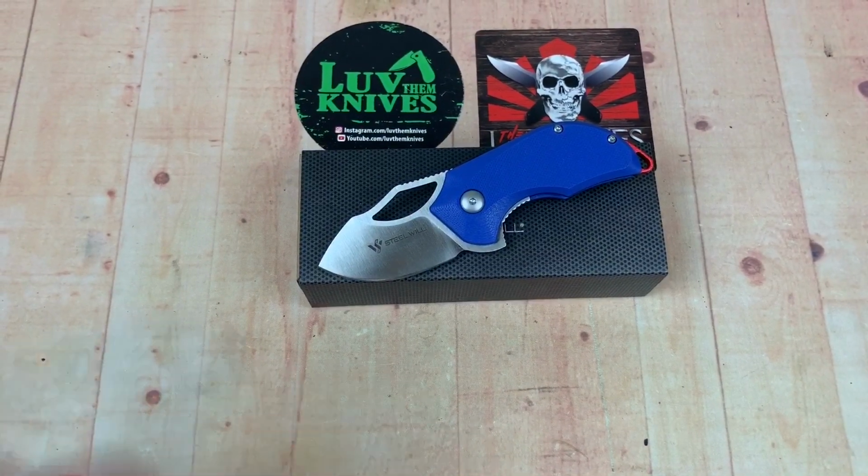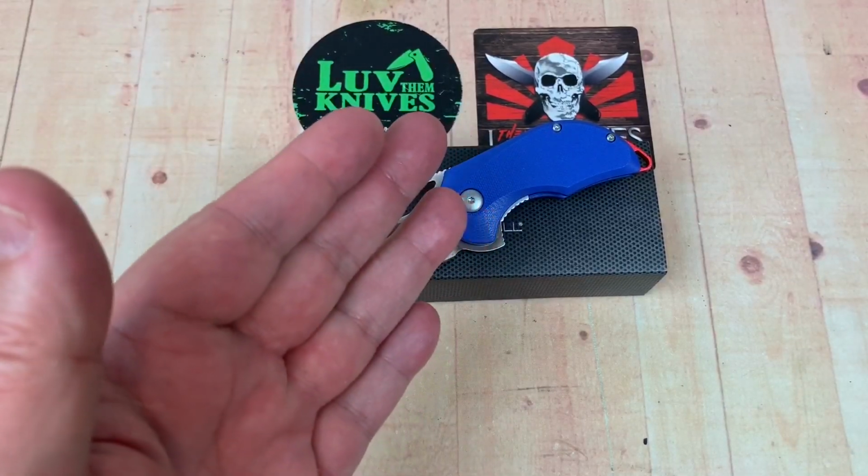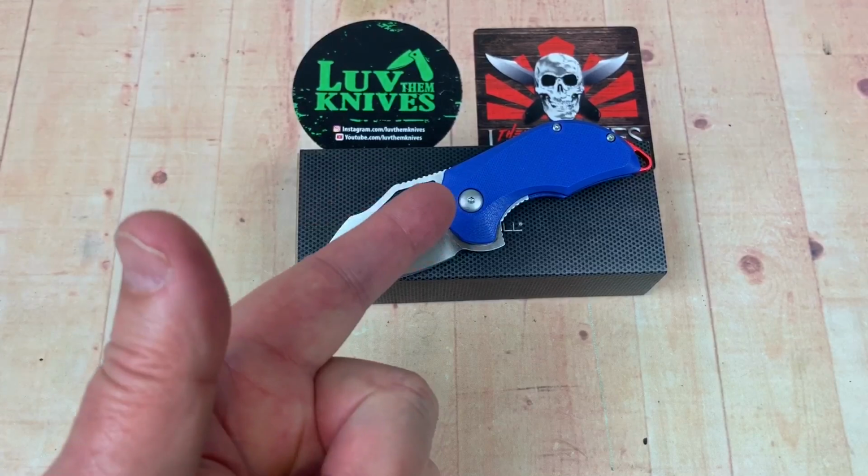Steel wheel Kobold. Small. Relatively lightweight. Interesting design. Comes in different colors.